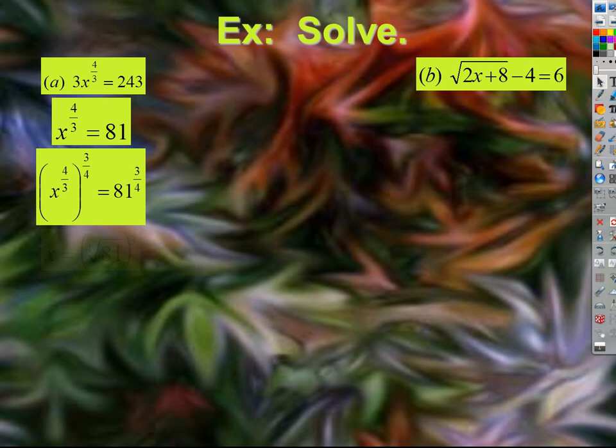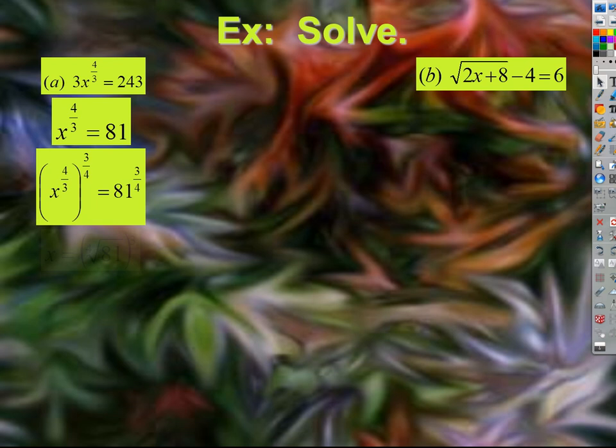If I just ignore that 3 for a second, if I take the 4th root of both sides to isolate x, what am I gonna get? 3, yeah, or what? Remember the rule, if I take an even root of both sides of an equation, what do I have to include? Oh. Plus or minus, right? Does that make sense? That's a little tricky, isn't it?